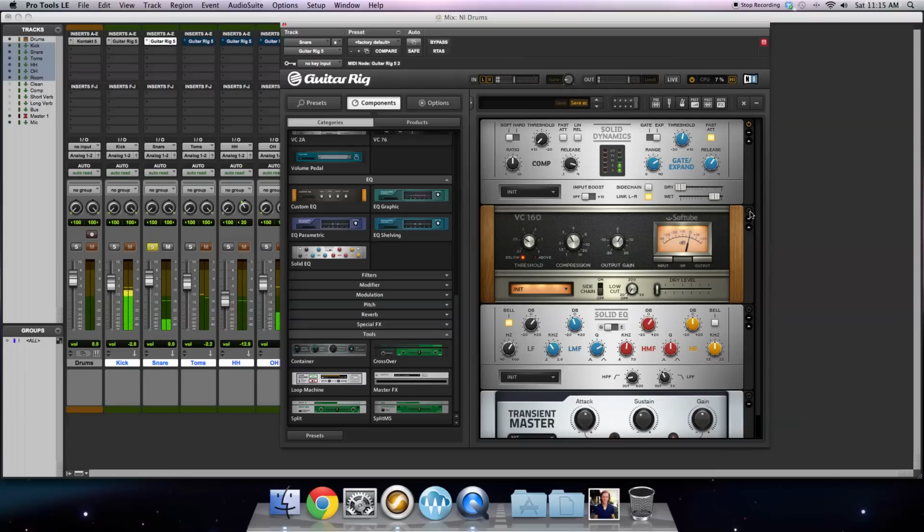Next, just like before, I'm adding the 160 compressor to give it that character, that more of a punch sound. You can see how I've got the dry level down, no parallel compression going on. But if you like to do that, you can do that.